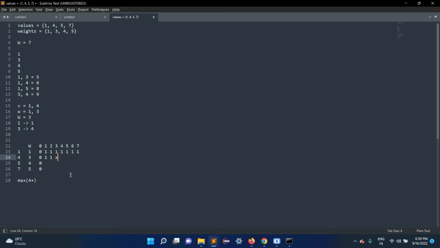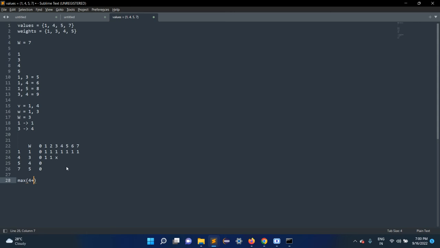Yeah. So now for this x, it should be the maximum of 4 plus, you have to check the value above that element x, that is 1, right? You don't have to do anything with this, but as the total weight is 3, you have to go 3 steps back. That means first step, second step, and third step.